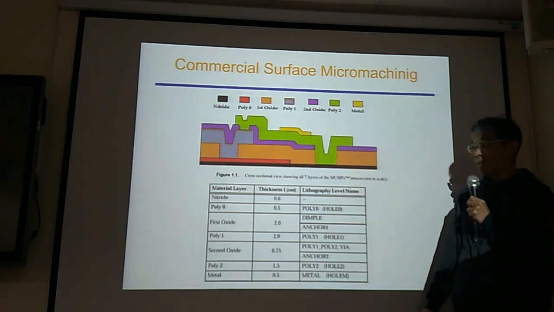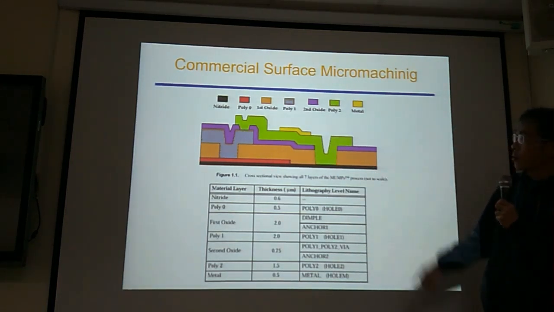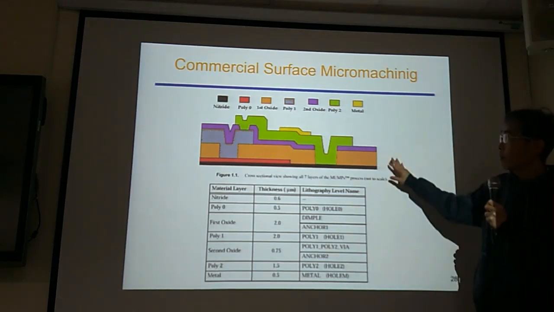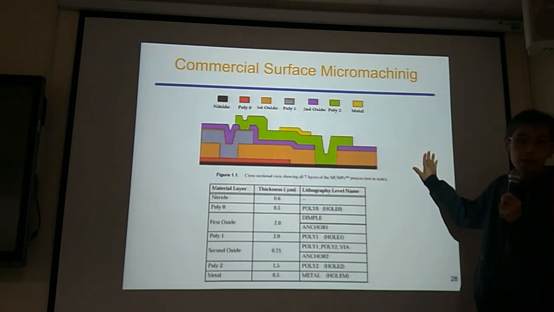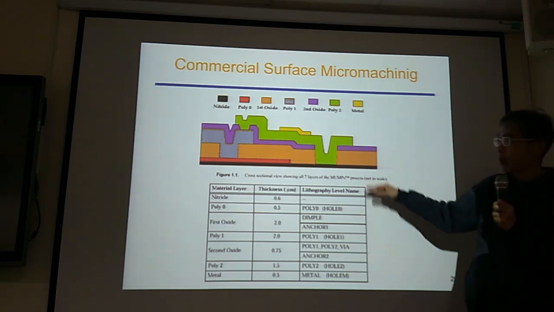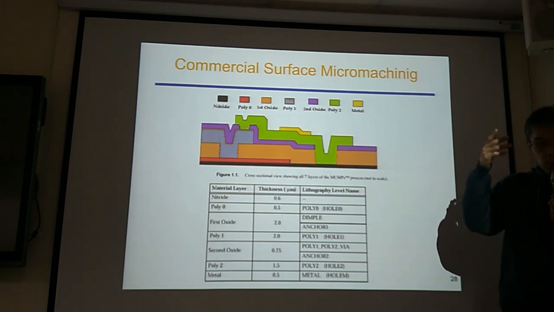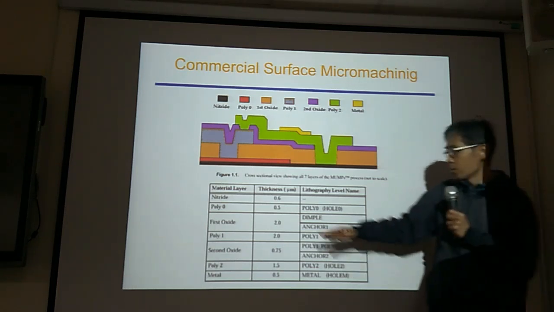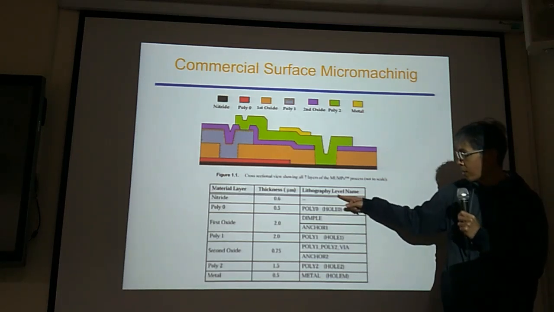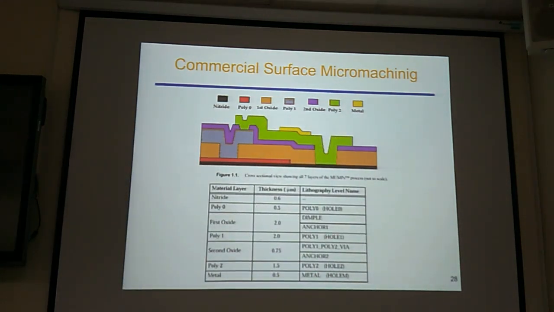And then we just put different layers, layer by layer, to create a micro device. This one is a micro rotor. This is the cross section of the micro rotor. See, different layers have different thickness. This is a MEMS multi-user micro-machining process. Like TSMC, Taiwan Semiconductor, they have different surfaces for different processes for the users to use, and they all have rules for different layer thicknesses, anchors, and different layer names. Surface micromachining means we put layer by layer on top of the silicon wafer.